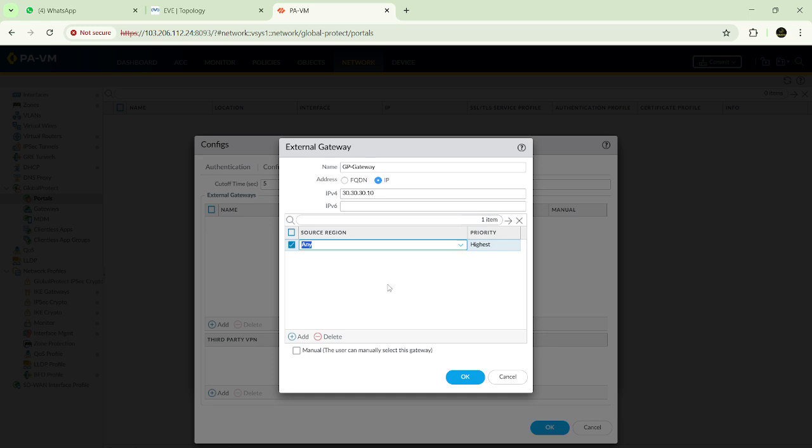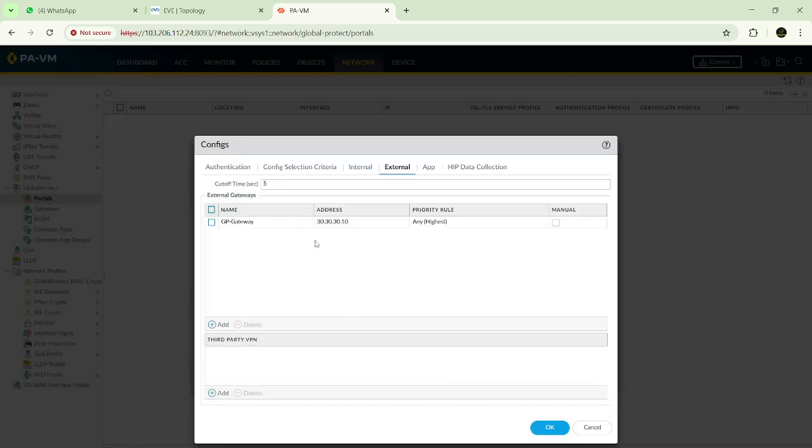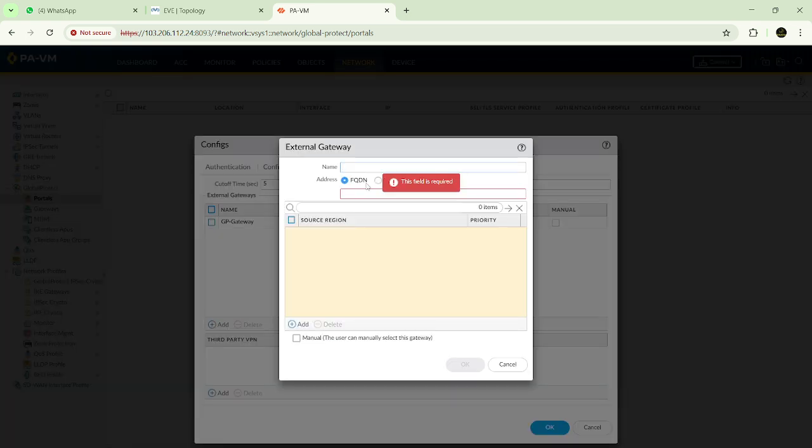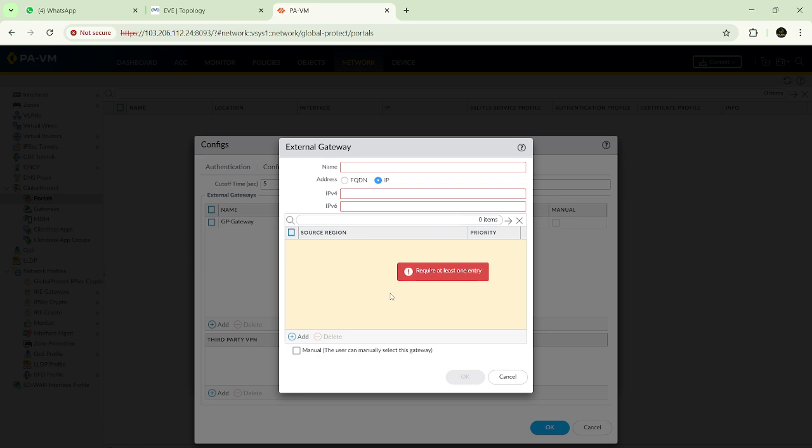Okay, so the priority, if you have multiple gateways. If you just click on OK, our gateway will be added. If you have one more gateway, you can just add one more gateway here. Just give the gateway name, IP address, and the location.